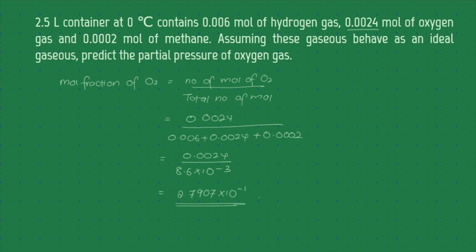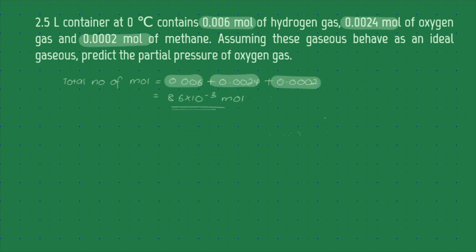So next you need to know what the total pressure is. How are you going to get the total pressure? Because it states here that it behaves as an ideal gas, you can use the ideal gas law, PV equivalent to nRT. Therefore, you will get the pressure, which is the total pressure. So let's calculate the total pressure together, using PV equivalent to nRT.